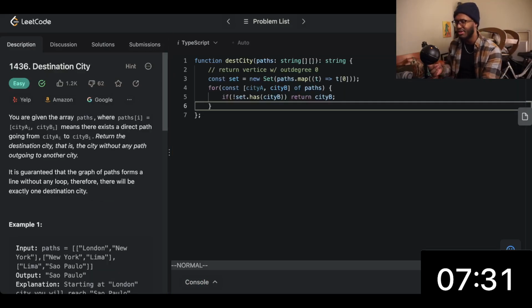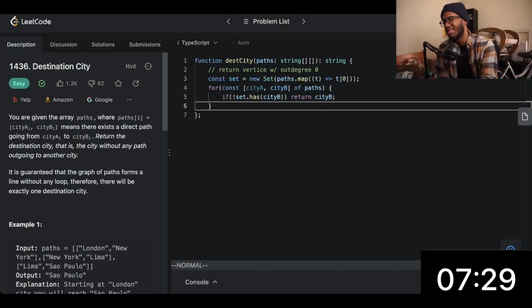Yeah, there's like 1,000 ways to do this destination city one.